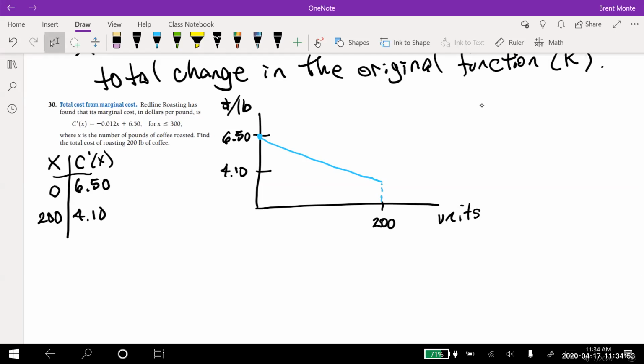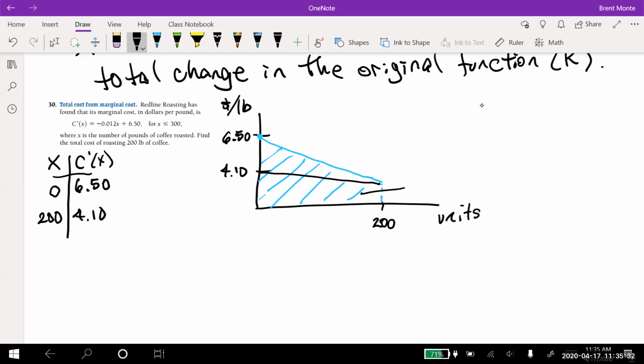And now what we're trying to do is find this area. I'll shade the area that we're trying to find, which you could probably tell anyway. Now, the shape of that is actually a trapezoid. If you know the formula to find the area of a trapezoid, you're welcome to use it. It's not a hard formula, but most of my students don't remember it. What they do remember is the formula to find the area of a rectangle, and we have a rectangle right here on the bottom, and above it's a triangle.